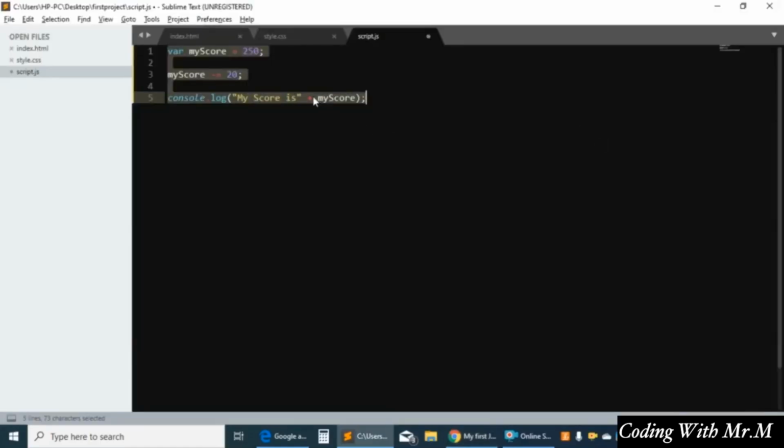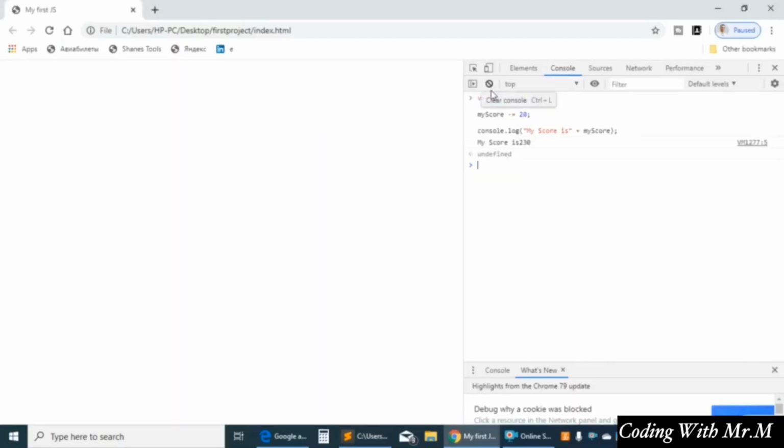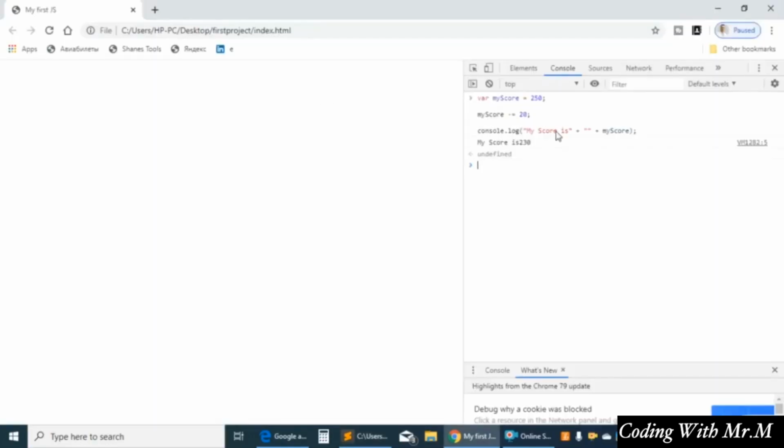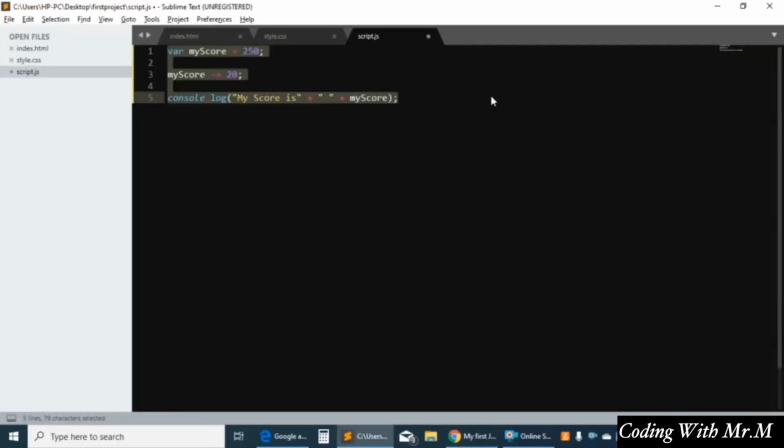Okay, so let's do that as well, and then put it over here and copy and paste the same code to our console. I didn't get it right now because I forgot to put my space, and now my score is 230.